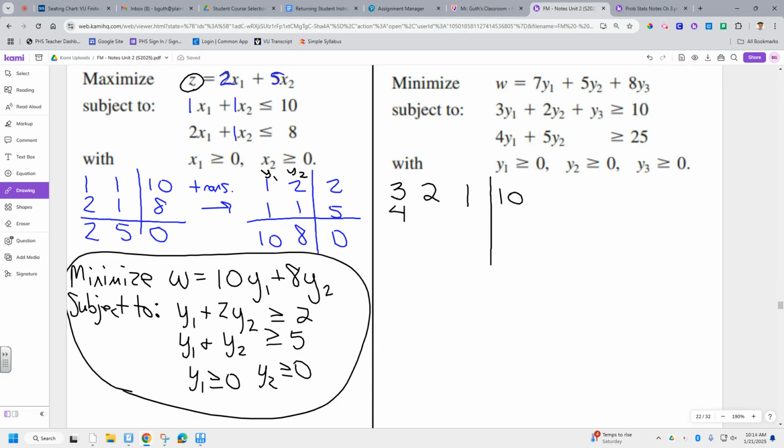And then there's 4, 5, 0 for the y3, greater than or equal to 25. And then that's all the constraints, equals 7, 5, 8, 0. Here's my setup. Do the transpose.